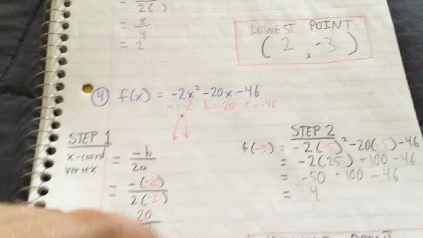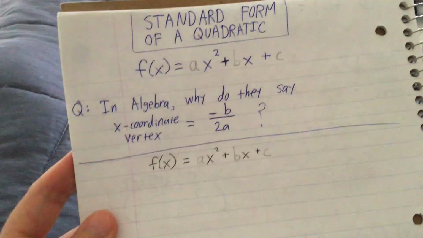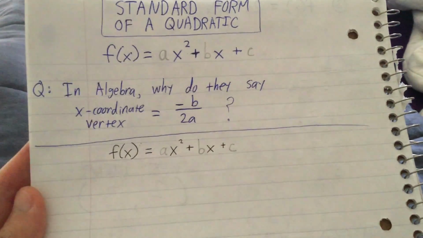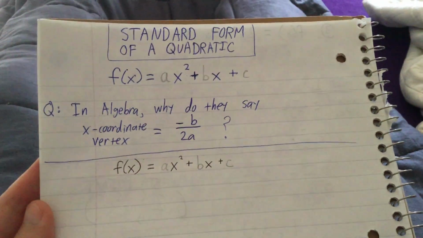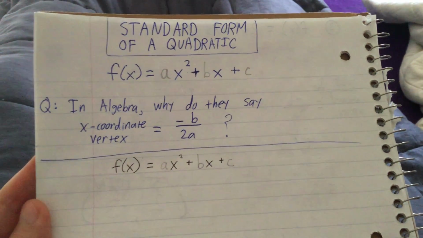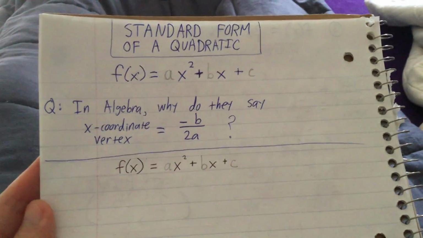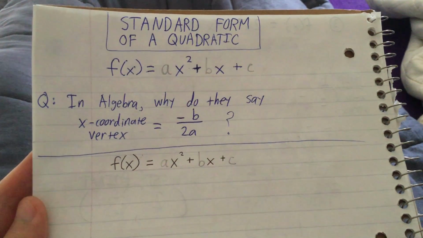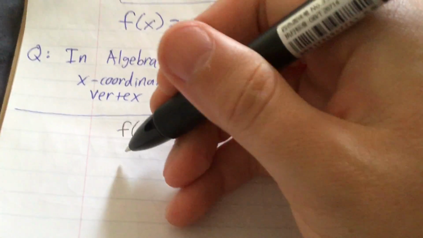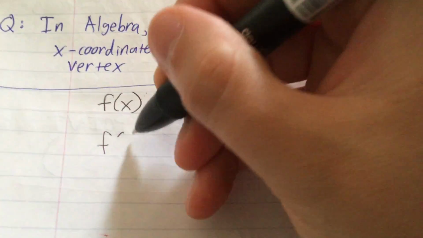So, without further ado, getting the boring algebra part out of the way. Okay? Why do they tell us for the billionth time, no more don't question me, why in Algebra 2 and Algebra 1 do they say that in standard form the x-coordinate of the vertex is equal to negative b over 2a? So, our goal was to find the equation of the tangent line. So what they say is, we'll find the slope, f prime of x.